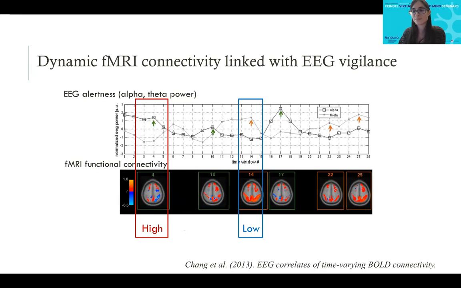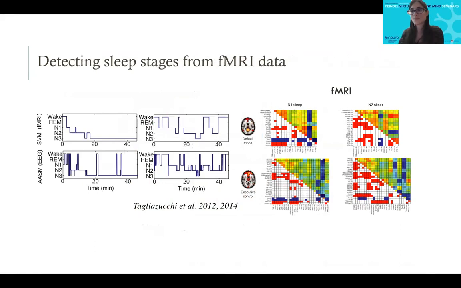And so that was, in fact, examined by another group around this time. Here they showed that it's maybe possible to do sleep staging based on the fMRI data, if you train a classifier on the sliding window correlation patterns in fMRI. Up here, what they show is fMRI-based sleep staging. So they're trying to classify each time or each sliding window into one of five discrete states. And at the bottom here is the EEG gold standard sleep staging.